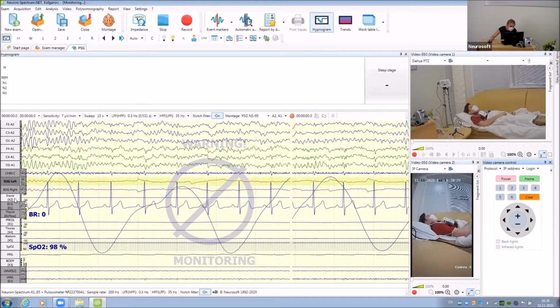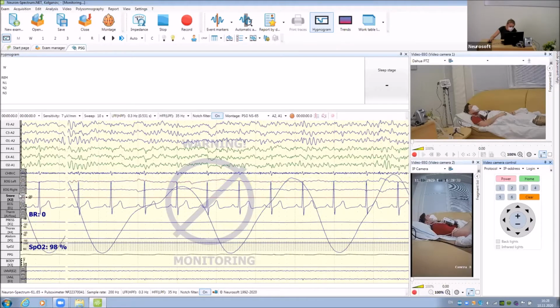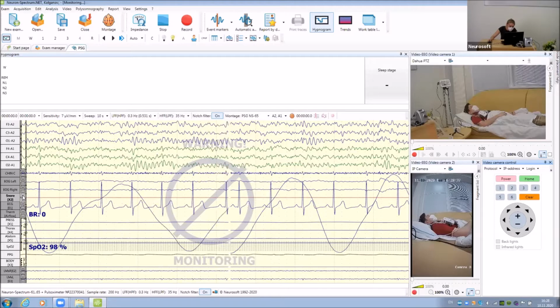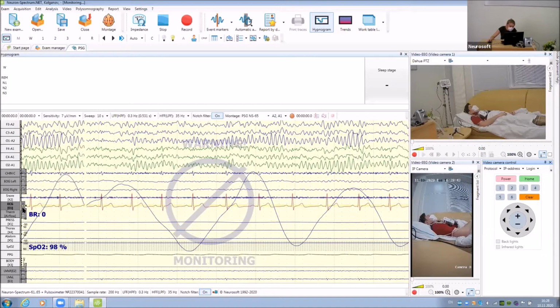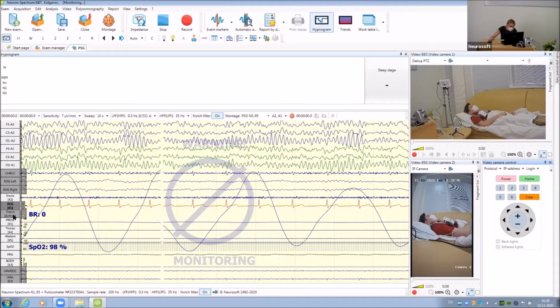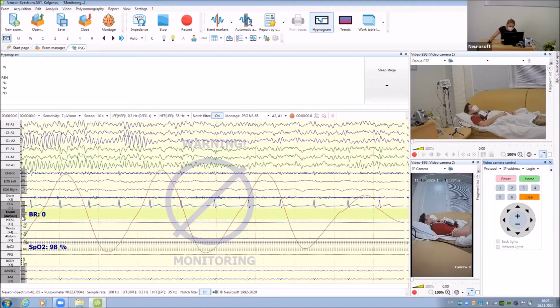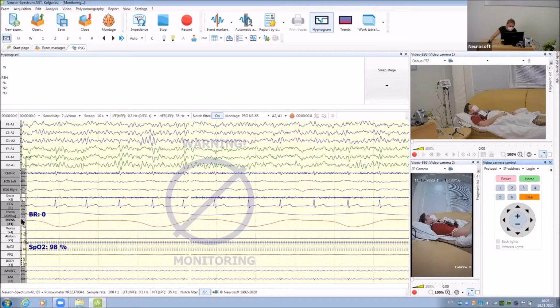Here, this is a snoring sensor. We can change the amplitude. And this is ECG. ECG has a very large amplitude. This is the thermistor. This is a cannula transducer sensor.